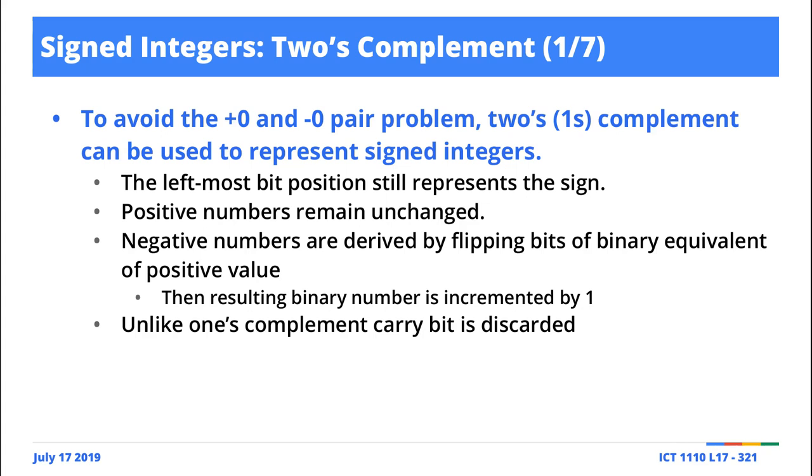First thing you do is follow two rules. You check the binary representation you're working with. If the most significant bit is a zero, then you know the number is going to be positive. If it's a one, then it's going to be negative, right? If it's positive, if it's a zero, then you don't do anything to the binary number. You leave it as is. If on the other hand, the number you're working with is a negative number, you first of all perform 1's complement on the number, and then you add 1.